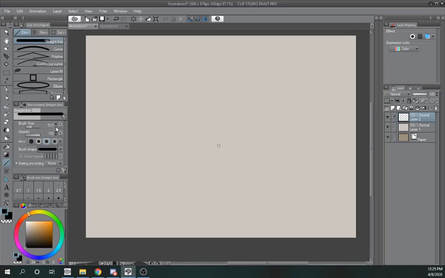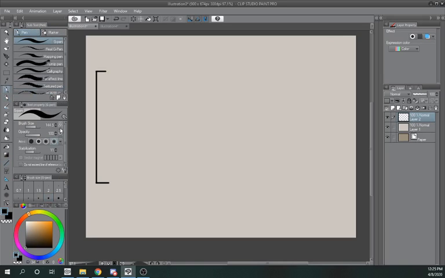Now I'm gonna go ahead to make this a little easier on myself. I'm gonna go in with my ruler tool. So again, if you have a ruler, this would be the best time to use it. So prep, go here, straight line. So again, the straight lines for our P, and then we're gonna go ahead, a little too big. So something like this. There's sort of our P shape.